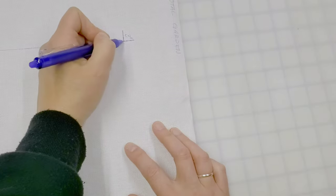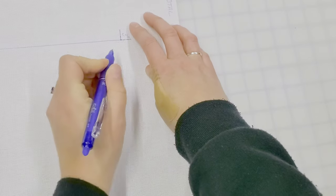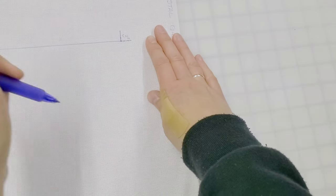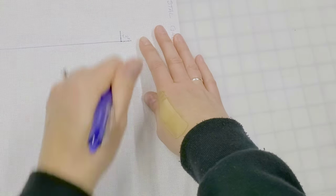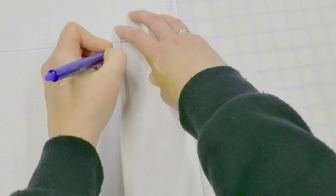And then I always pull it towards me as evenly as possible, because if I try to do it at an angle or away from me, I had a hard time getting those lines when I was getting ready to cut out the fabric. But you just pull it straight to you.